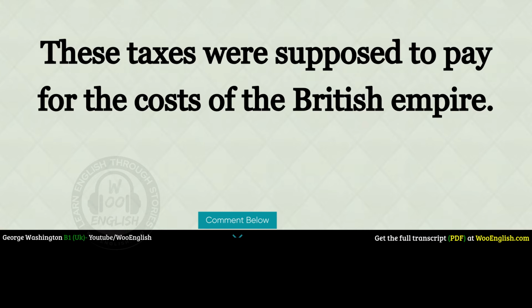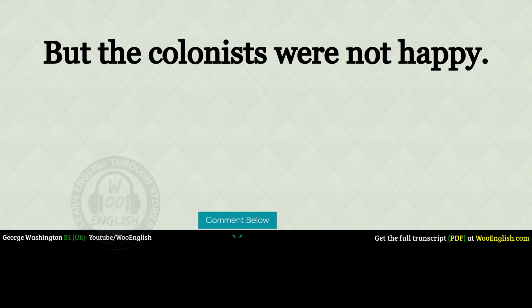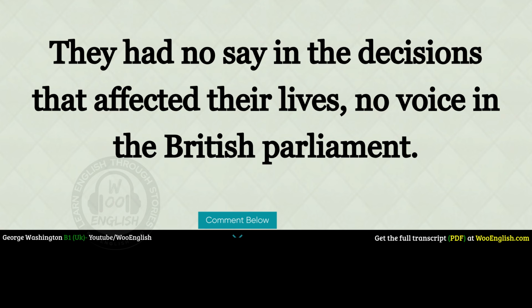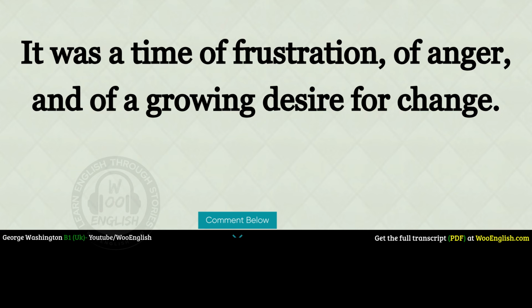These taxes were supposed to pay for the costs of the British Empire. But the colonists were not happy. They had no say in the decisions that affected their lives, no voice in the British Parliament. It was a time of frustration, of anger, and of a growing desire for change.